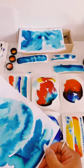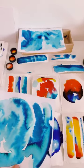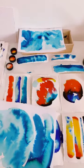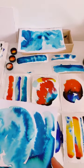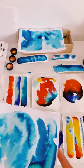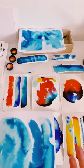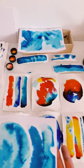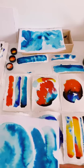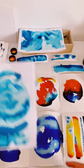For example, this is one that we did earlier. These patterns where it separates, especially if inks are old, like a lot of pen inks do, they separate into different colours, especially with water. I think it's because they're not meant to be mixed with water, but if you didn't do it, you wouldn't get this anyway. You could scan this and print it and create printable drawings, but this original drawing will definitely fade over time.